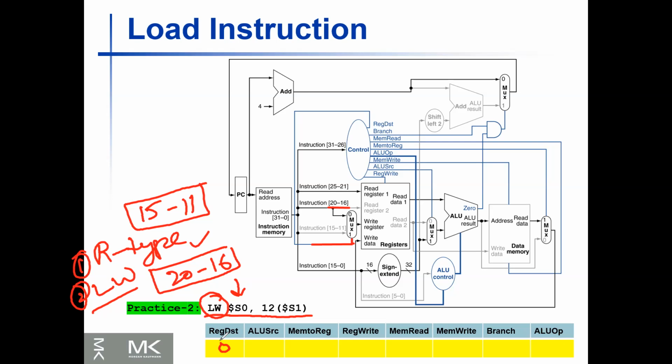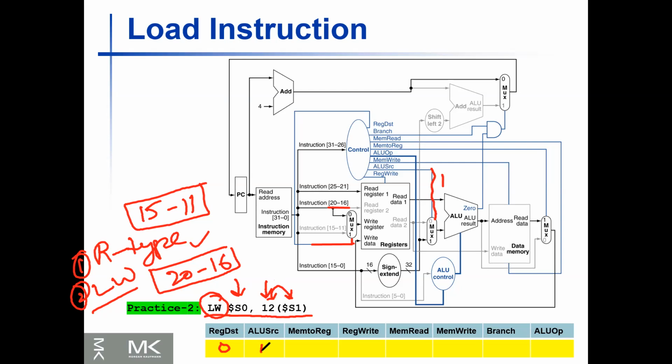Next, ALU source. 1. You are saying 1. Okay. Check. What about others? She's saying ALU source, that is, this signal should be 1 because the second operand is the immediate one. Immediate, you can see, girls, this is 12. 12 is immediate or not? Yes, immediate. Correct? Getting the point, right? Because the ALU will add these two things together, so immediate values. That's why the source has to be 1. Exactly. You gave the right answer. Good. Next, memory to register.